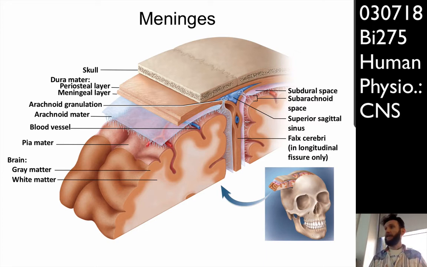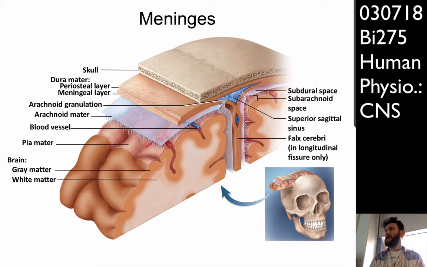It's a dysfunction in the arachnoid granula, and you get an increase in blood pressure, the ventricles swell, it compresses all the neural tissue. Those people have a lot of problems. You just put a little shunt in the brain, drain the fluid off. These people lead reasonably normal lives.